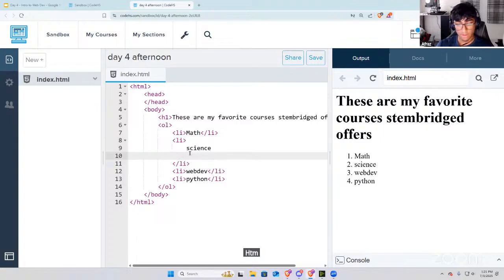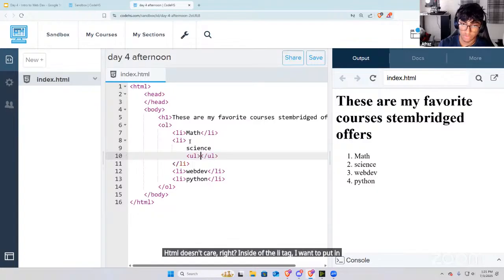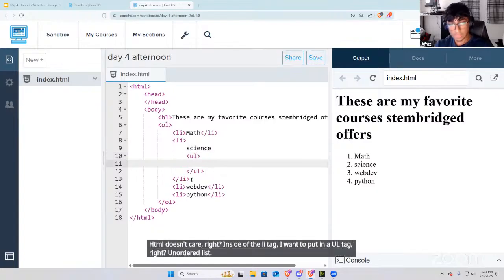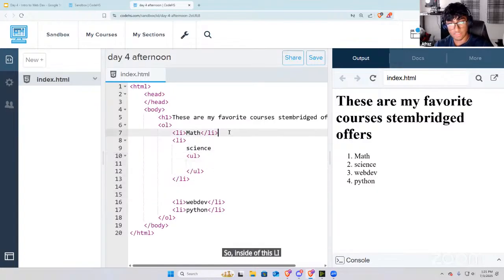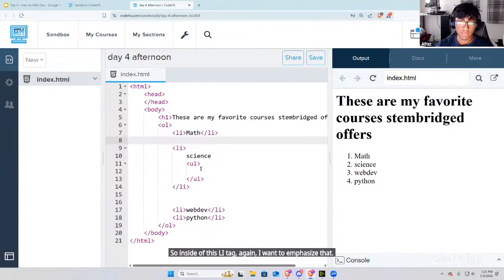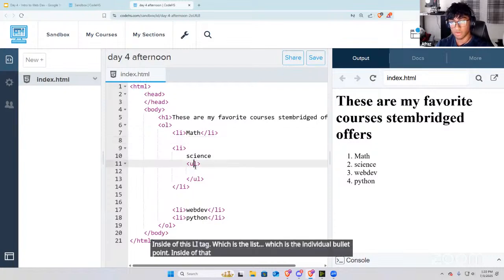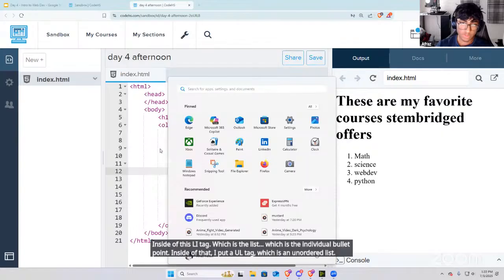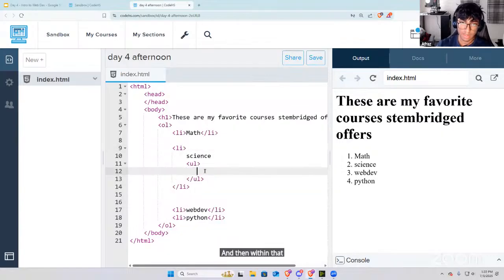HTML doesn't care, right? Inside of the li tag, I want to put in a ul tag, right? Unordered list. So inside of this li tag, again, I want to emphasize that. Inside of this li tag, which is the individual bullet point, inside of that, I put a ul tag, which is an unordered list. And then within that, I have an li element, right?